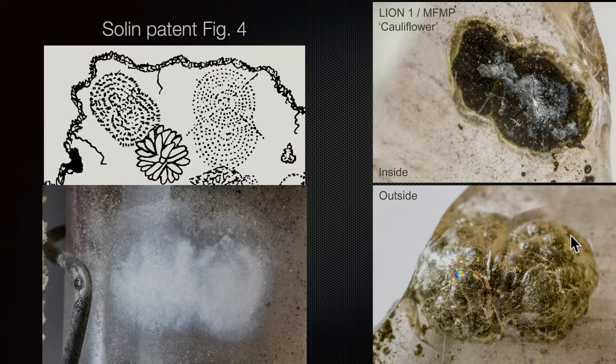Now, there are versions of these at different scales. These were just the biggest examples. And again, this one was in line with the B field, and this was across the B field, but the B field was going through here. So the B field was going through here, and the B field was going through here in this case.